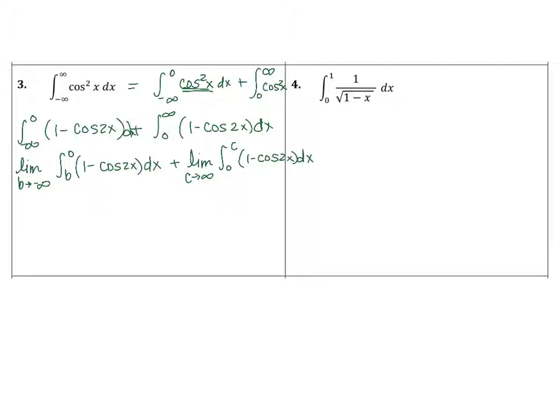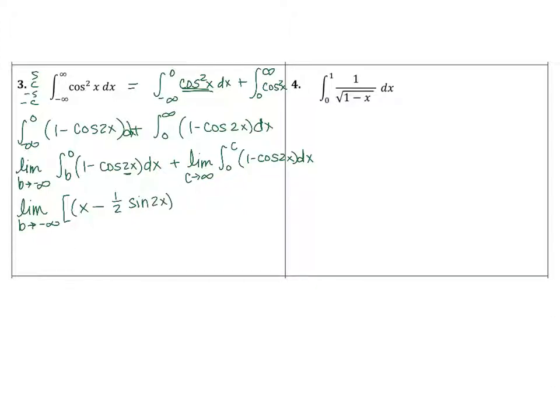All right, now let's go through and do our integration. So I'm going to have the limit as b approaches negative infinity of, and let's go ahead and integrate these. So if I integrate 1, that's going to give me x minus, and if I integrate cosine of 2x, I know I'm going to get sine back because we have our sine, cosine, negative cosine. And so if I integrate cosine, I'm going to get sine back, and I've got an extra 2 there, so I'm going to have a 1/2 sine 2x.